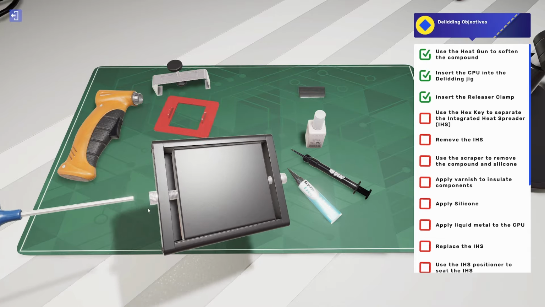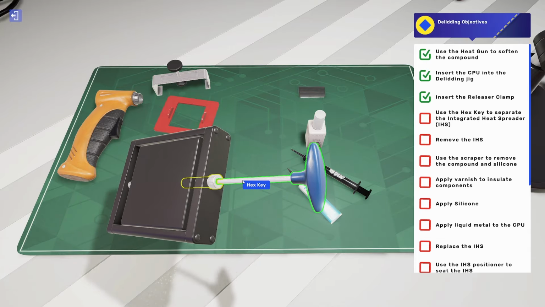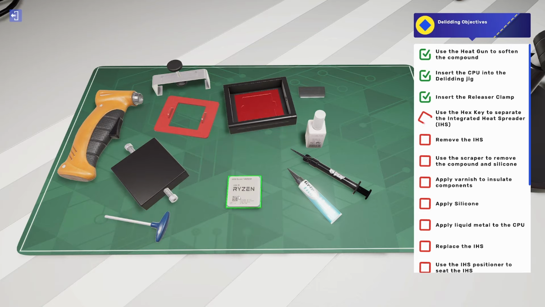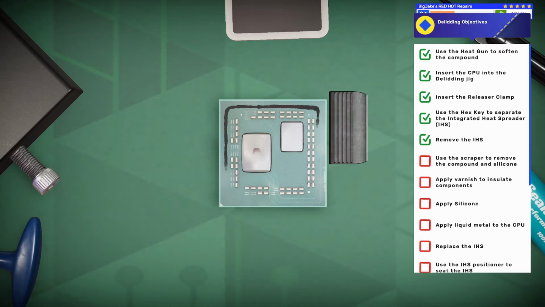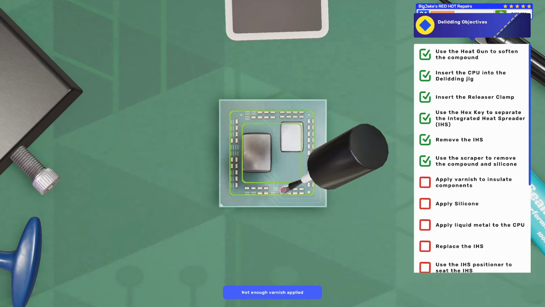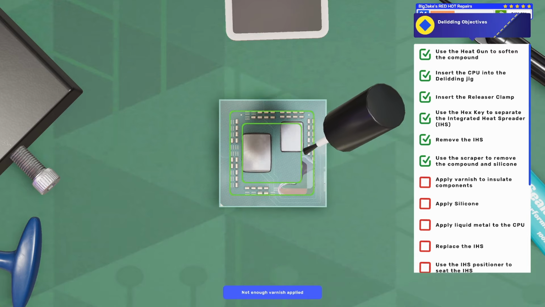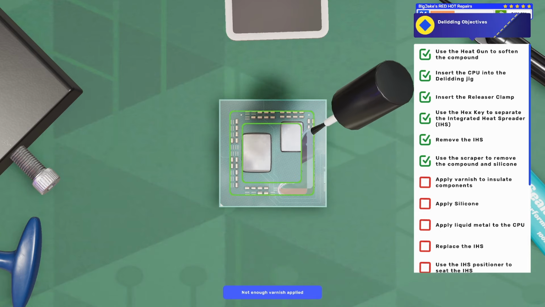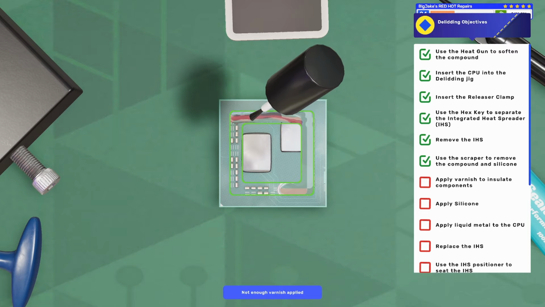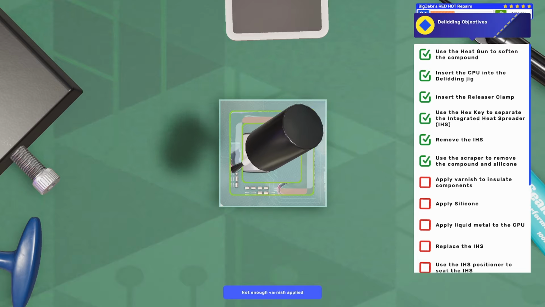Zip through this as quickly as possible. Unfortunately, the animations take longer than they need to. I don't know why. Get the scraper. We're going to scrape all of this off of here. There we go. We're going to varnish. This takes so long. I wish this went quicker. Like, could we get a varnish speed upgrade?